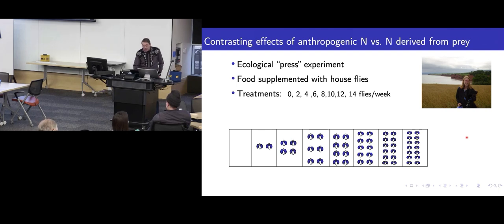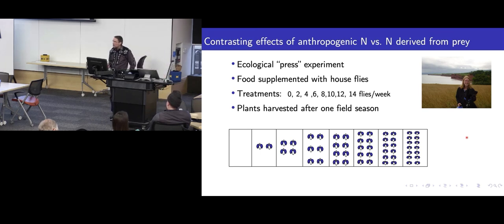And at the end of the season, we harvest the plants and take our measurements, similar to what we did before. I worried a lot about this experiment when we set it up. What I worried was we were going to completely overload the system and that all of the important activity might really be happening down in this area. And we just didn't know till we ran the experiments. We definitely overloaded the system in the field. These treatments over here, you can smell these from about 10 or 15 feet away, okay? But to my surprise, the plant did not shut down its activity.